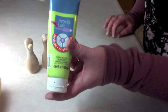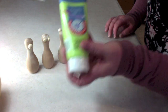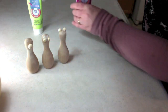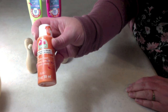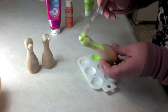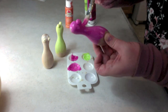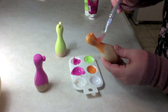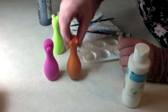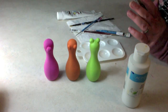This is the green for the frog. It's Artist's Loft green yellow. For the dragon, Artist's Loft light magenta. And the orange for the octopus is Jack-o'-lantern Apple Barrel. So I've done the first coat now. I've got the solid pink, solid orange, solid green, and I'm going to do the eyes.